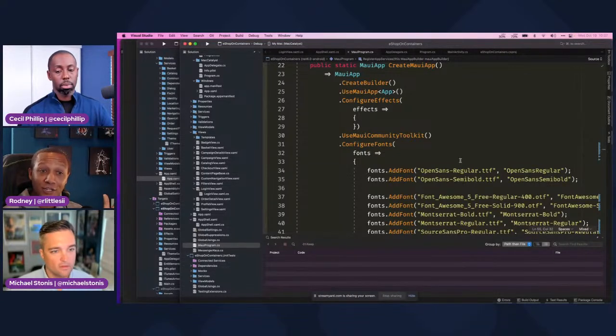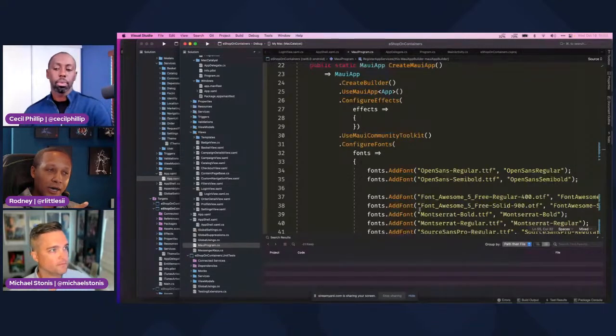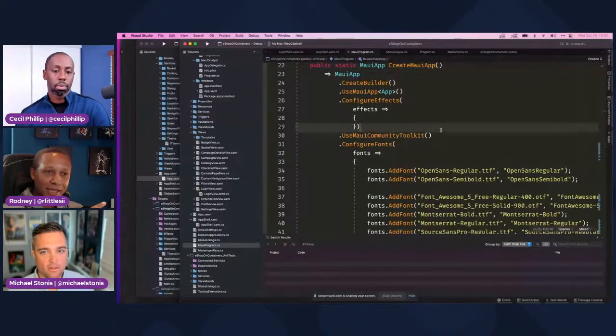So even though I can go and register all of my services today, just out of the box MAUI, there's no way for me to actually resolve those dependencies in a consistent and clean manner. So you need a Prism or a ReactiveUI or MVVM Cross.